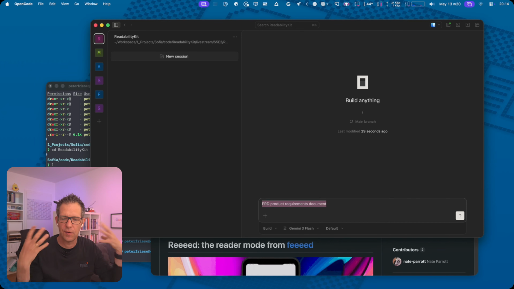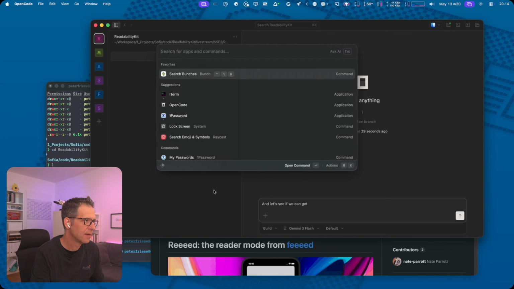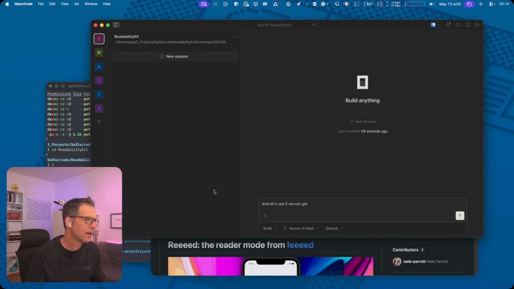So it contains all the high-level specification for it. So we will create this thing first. And let's see if we can get my SuperWhisper. Here we are. Okay.